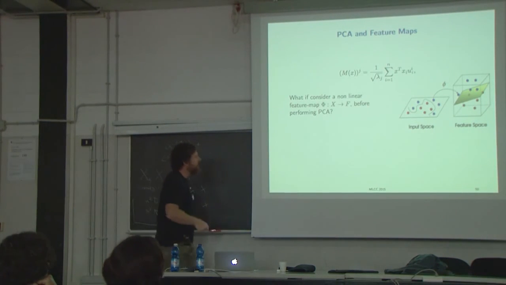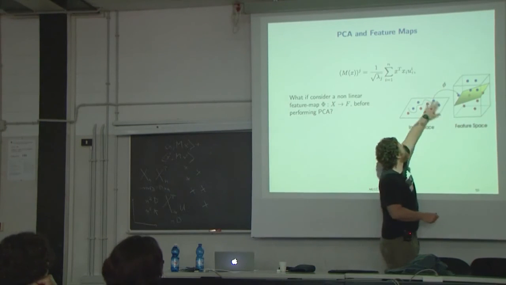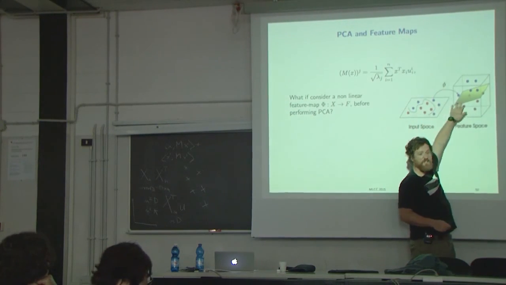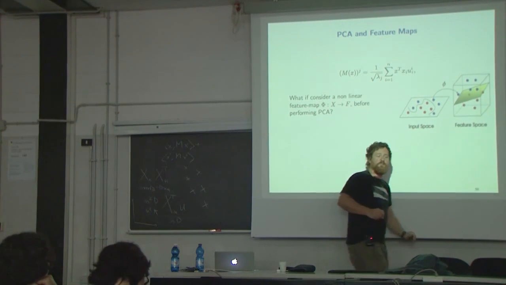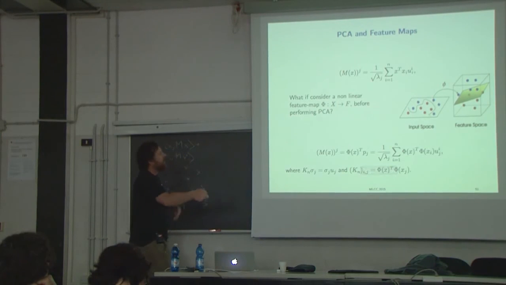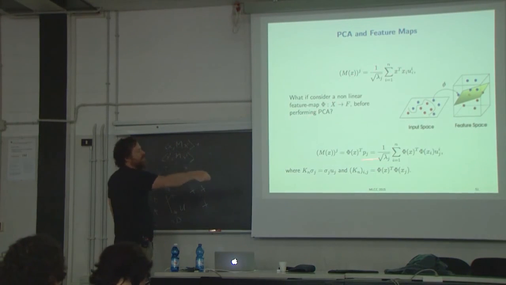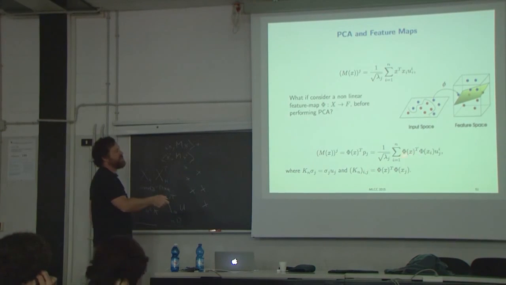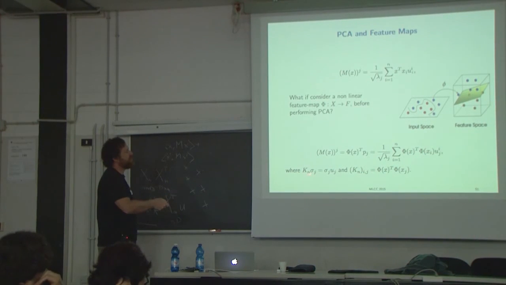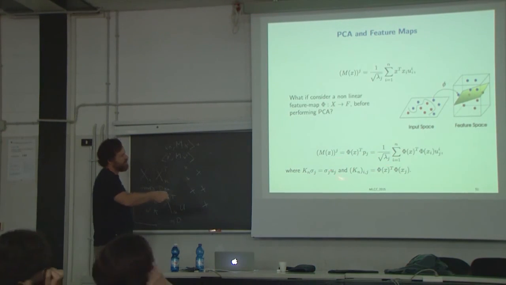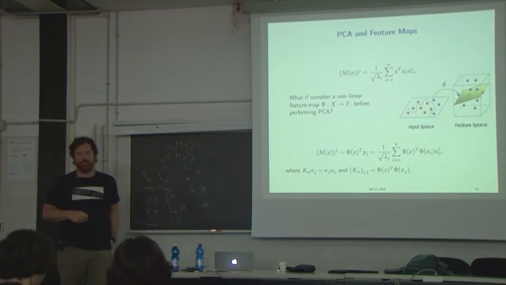And then the rest, you just play the same game, only rather than being in the original space, you're in this other space. And here, this doesn't matter, there's nothing to do. These are recycled pictures. But the point is that you do PCA in this new space, and you get exactly the same equation. You just get this, where this is just the inner product, and the matrix Kn is just given by this. I call this sigma, but this is really just lambda, what I called lambda before. So this is just the kernel matrix.